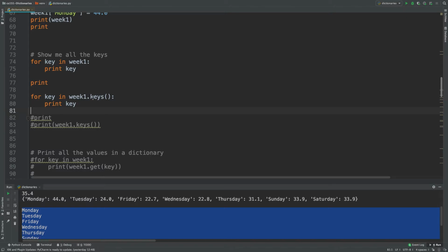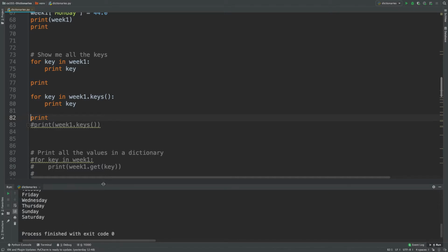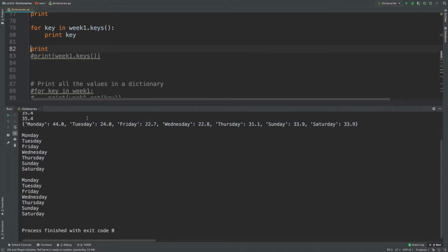So there's also a method called keys in the dictionary class, which basically does the same thing. It returns all the keys of a dictionary. So both of these for loops here produce the same answer. Right, so if you run this, we should see the keys printed twice.